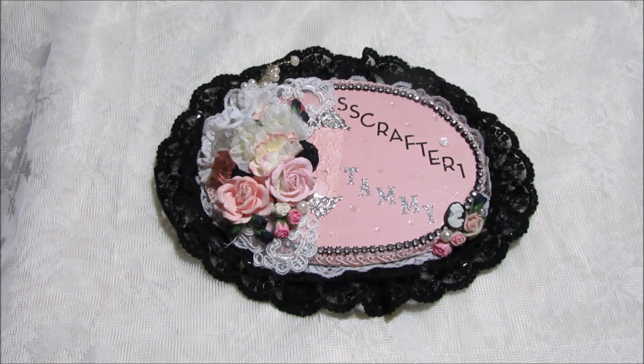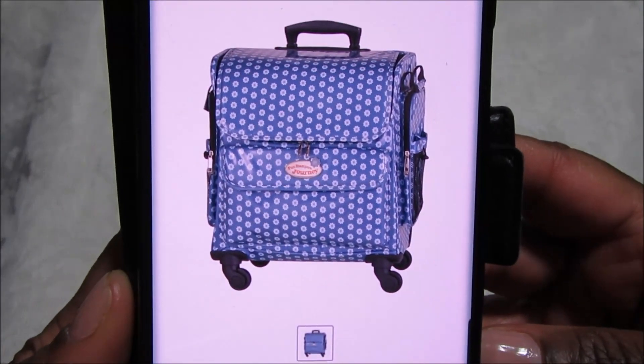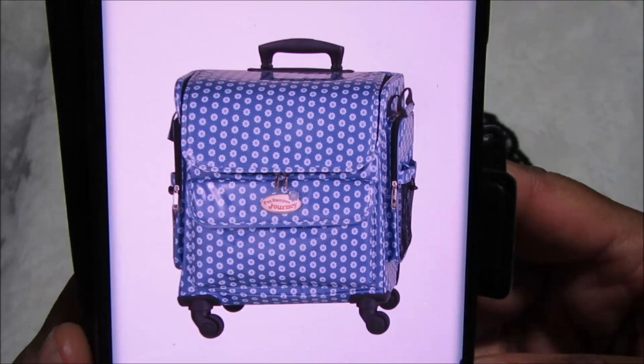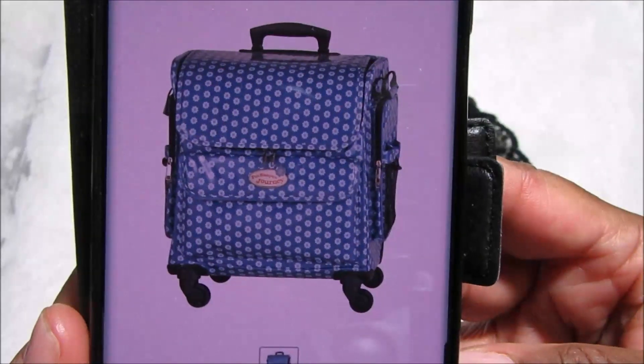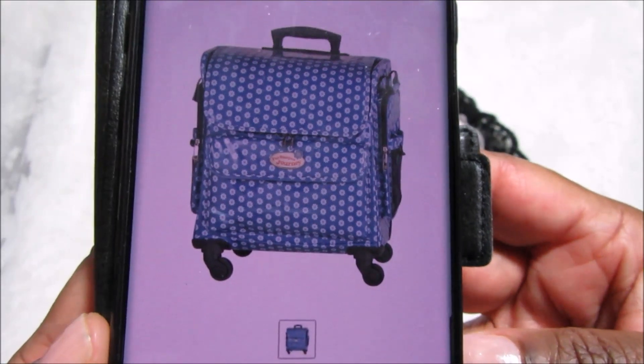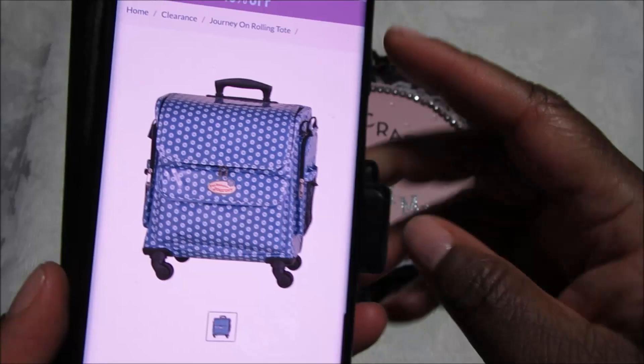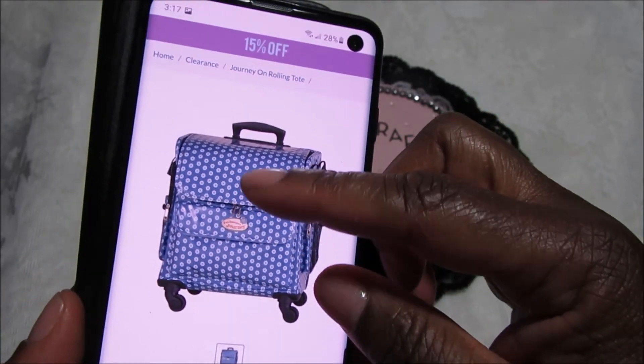I had maybe just started working from home and I went and there was so much — oh my goodness — there were so many things that I wanted. My all-time favorite purchase from this sale is this: it is the Fun Stampers Journey rolling tote. I love it, it's huge, and it was only $30. That to me was a steal — it's a coated fabric that has like a clear coat on it.